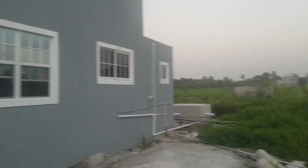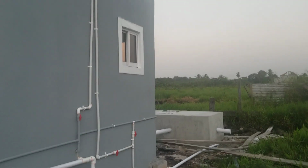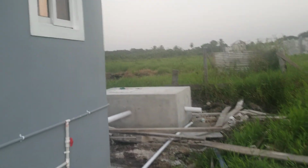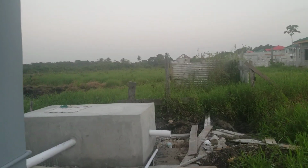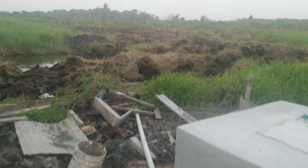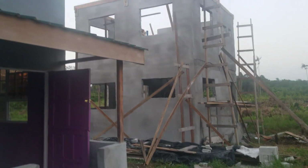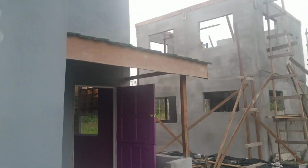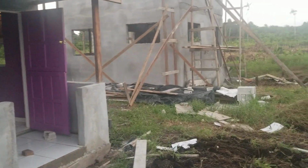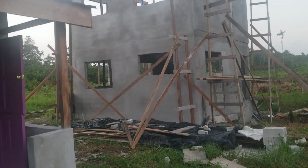Let's go towards the back, because I think we walked through the front already. All of these spots are on septic. Of course, when the people build up their lawn and so on and so forth, we're going to be completely finished. You wouldn't get to see it anymore. That's another project that is going on. It might look fairly close to you guys, but it isn't. There is space in between the two homes.